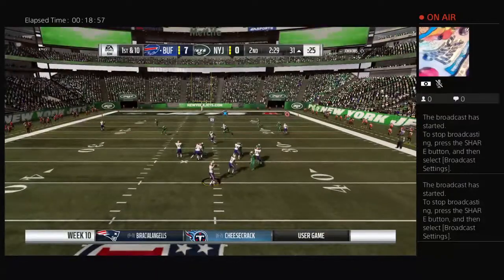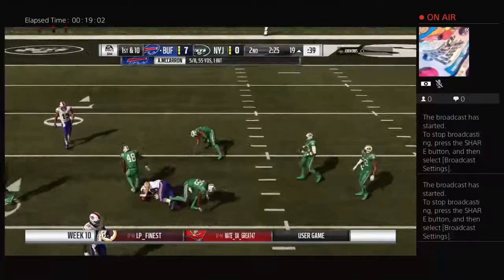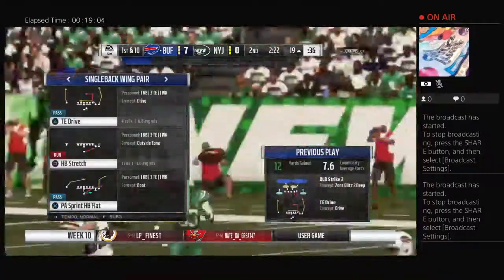On 1st down, McCarron. Got his man, complete over the middle. That's Doyle. And inside the 20 before he's brought down.